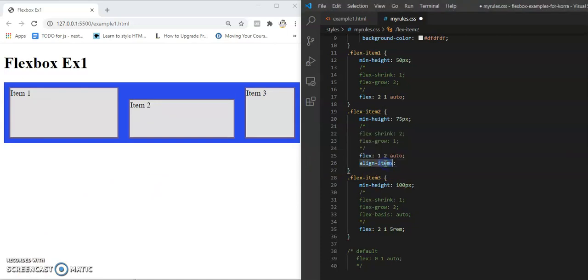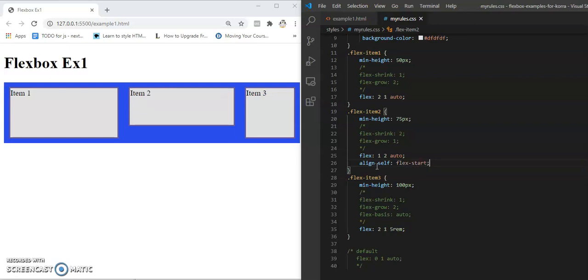That's align self, not items. That's a container. For the container would be align items. Align self, flex end. Let's try flex start. And let's save that. So there we go with start.